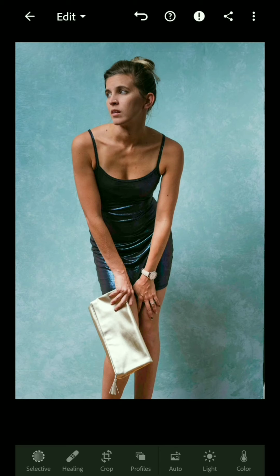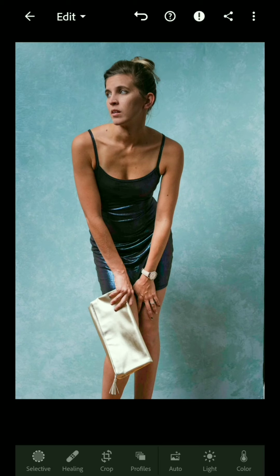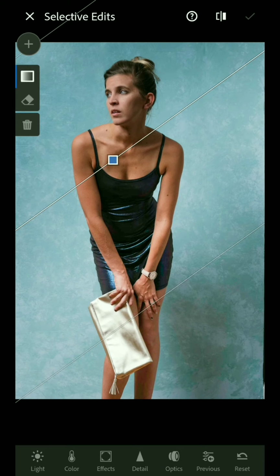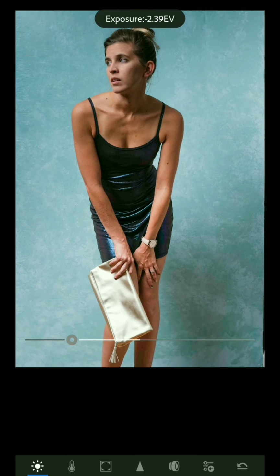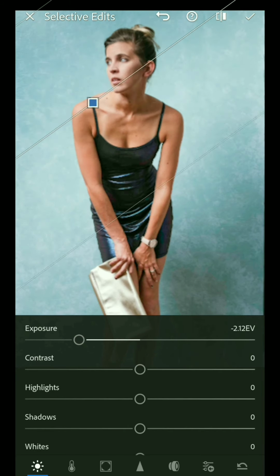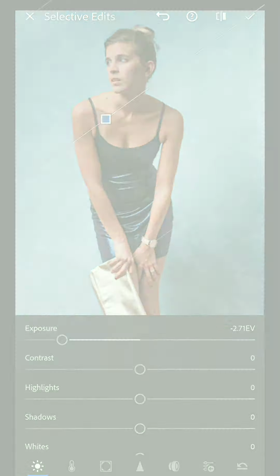Now I think I may have darkened it a little bit too much, but here's the original, and here's what we got now. So yeah, it's definitely still brighter down at the bottom. All I would do is hit the selection tool again, select the box that's on her chest there, and just re-edit my exposure level. Maybe I'll just bring it up a little bit more. Let's see. That way I'm only affecting the face like that. So there you go.